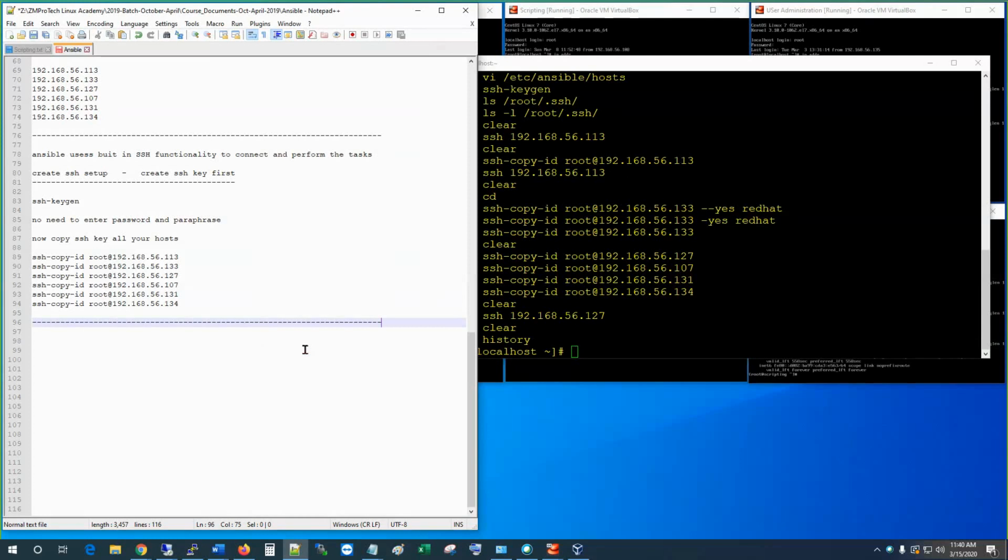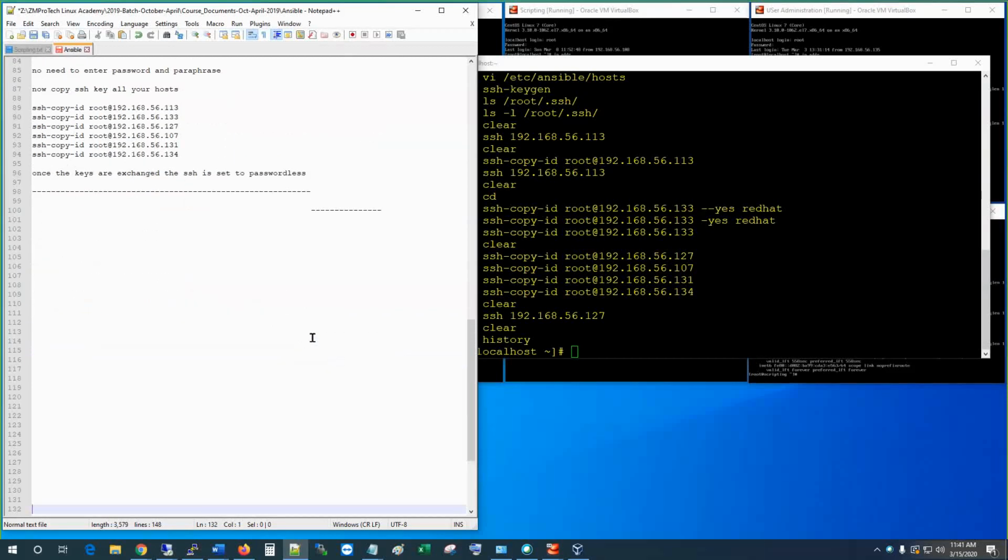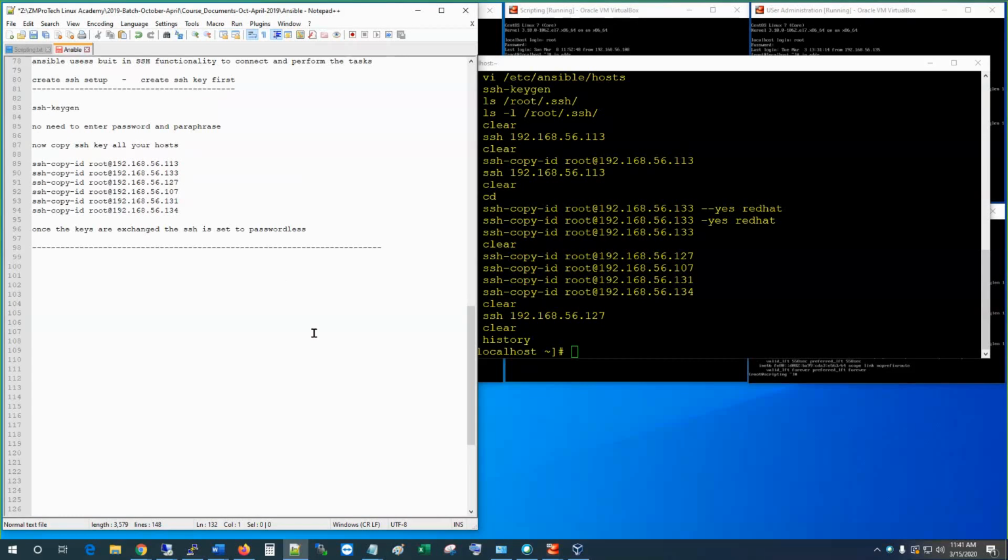Okay, so now once the keys are exchanged, this is just to be passwordless.